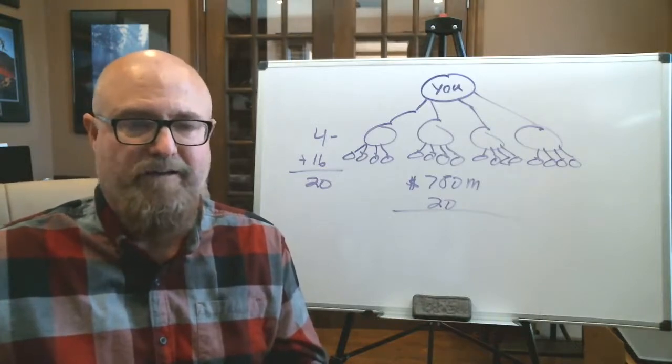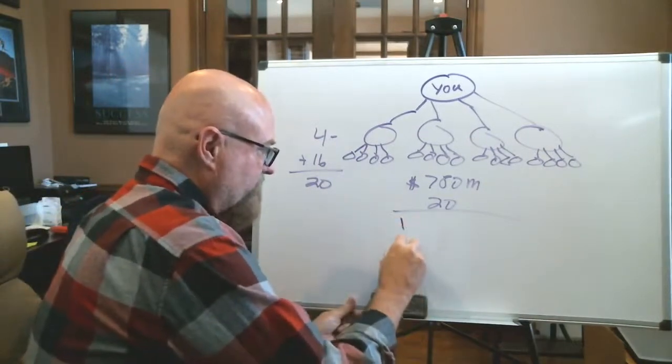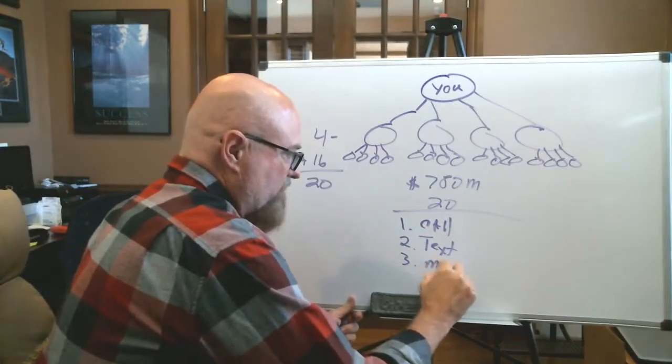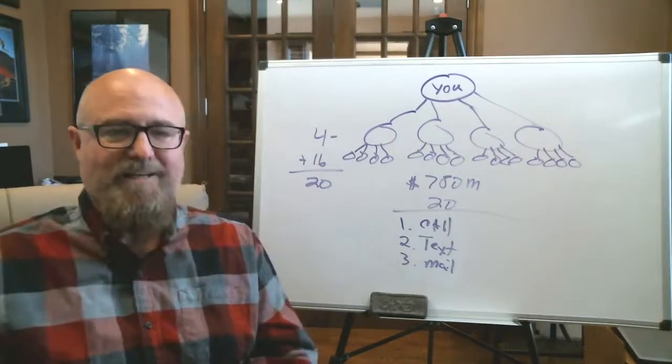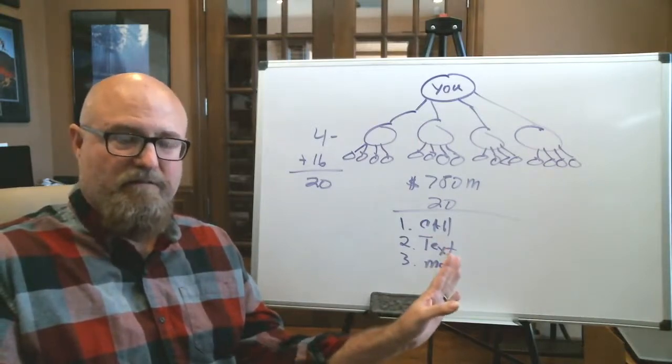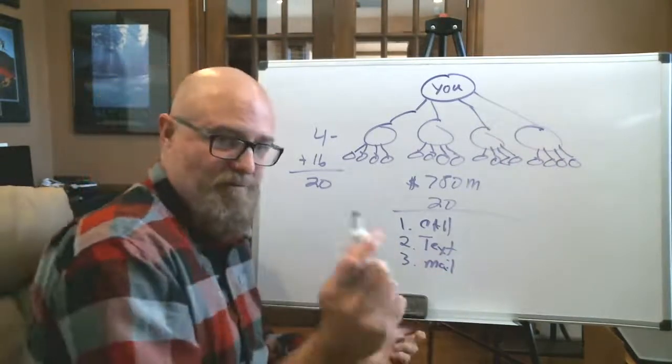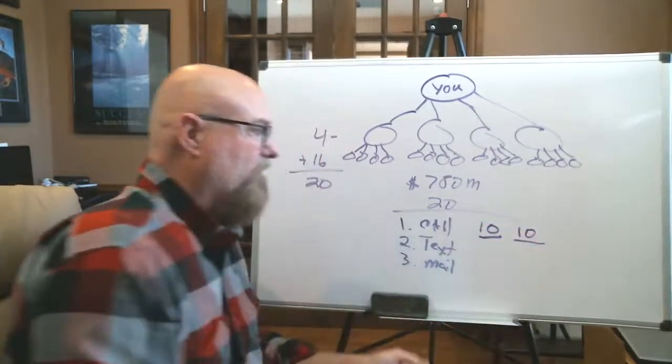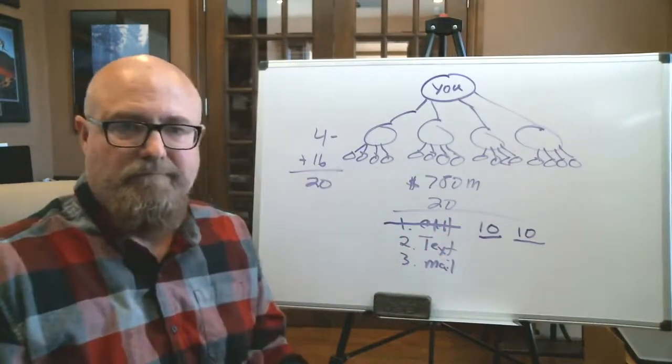And I will tell you this, we teach three methods with our system. We teach you to call them. We teach you to text them and we teach you to mail them. And I want you to write this down because this is some killer stats. We did a task with a group and we took 20 people and we took 10 people and said, look, we're going to give you leads every week. And we want you to call them, text them and mail them. So we took 10. I want you to write, this is the stats. I want you to write down. We took 10 people in category A and we took another 10 people in category B. And here's what we told the people in category B. We go, we don't want you to call anybody. Nobody's got time for that. Right. And these people went, thank you. Wow.